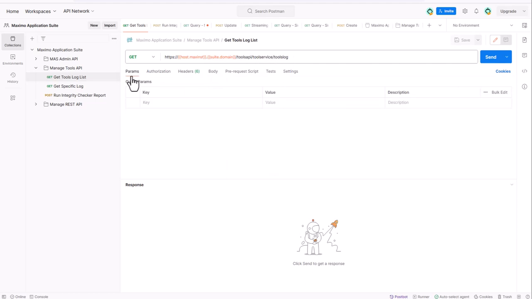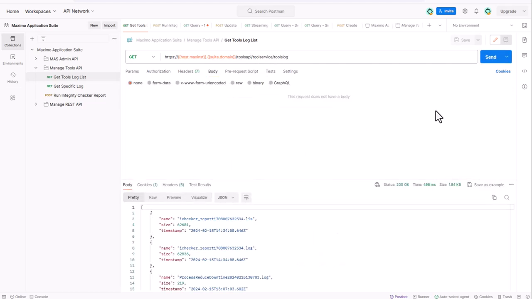No headers, no parameters other than the authentication, and there's no body. And when we hit send on this, what you'll receive is a list of files that are available to be obtained, or log files to be obtained through this service. So in this case, you can see the integrity checker list file and log file are here, and the timestamp is as of right now.